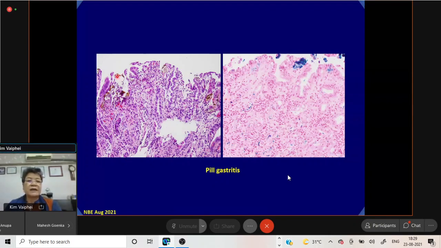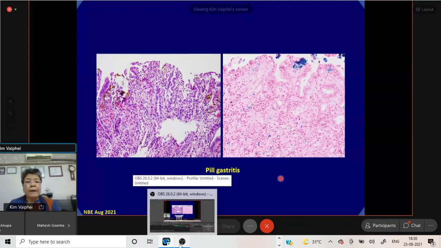But here one could see that along with the erosions and inflammation, there is some kind of pigment present, sticking onto the surface and also within some of the glands. These can be highlighted with Perls stain. If it is iron, then it would be Perls positive. This could also be seen deeper down within the glands. So a definitive diagnosis can be given if Perls is positive, but there are so many other drugs and so many other types of crystals which can also be present, which possibly may not be identifiable in a given biopsy.